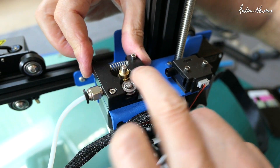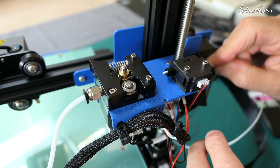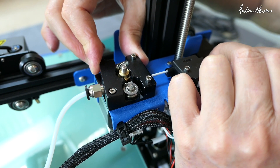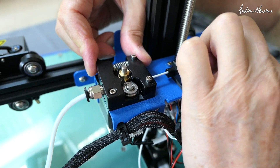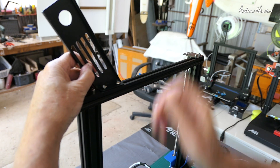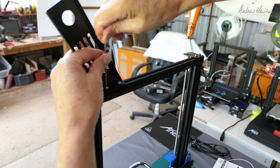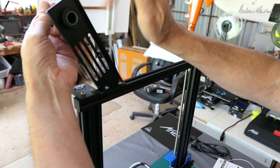And we have the extruder here which forces the filament through — there's a little release lever there. I'll just show you with a bit of filament how that fits in. We thread it through the detector — make sure it goes in the hole there. Squeeze the handle and it's a bit fiddly but you will get it to go right through and down the tube. You can see it going down the tube there. We push it all the way through right down to the hot end and that is ready to print. Finally we have the spool holder which we're going to mount up here using the remaining T-nuts. Line up the T-nuts, pop them in, and tighten them up. Then we got the spindle here — undo that one and screw it on like that.